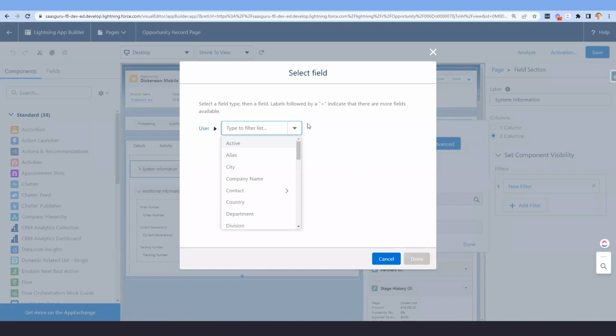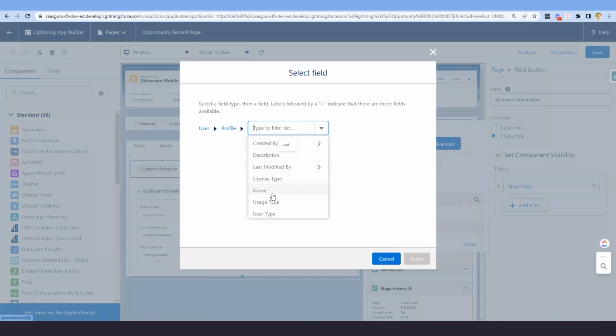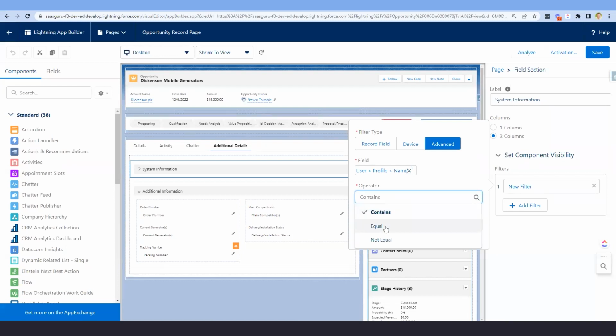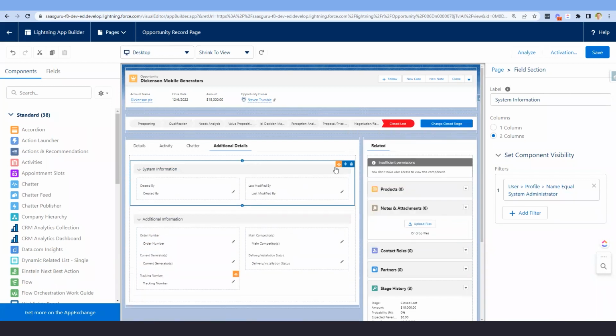And then within the user, we want the profile, and then name, done, and then basically contains, equal, not equal to. So we're going to say if it equals system administrator. Hopefully I spelled that correctly. All right, and then we'll get this orange eye over the whole section. And so we'll save this again.